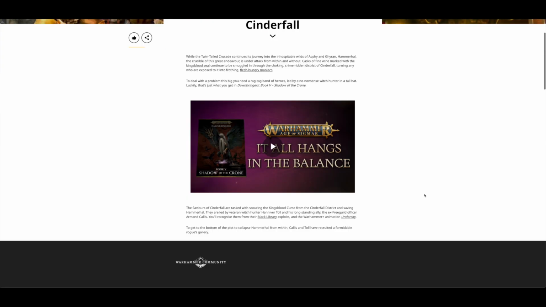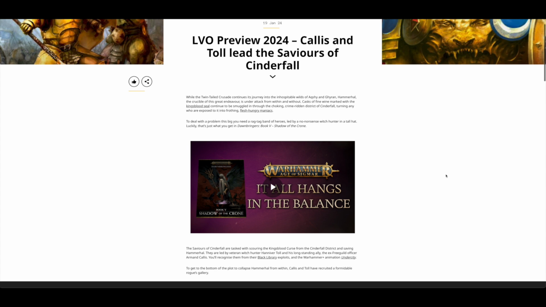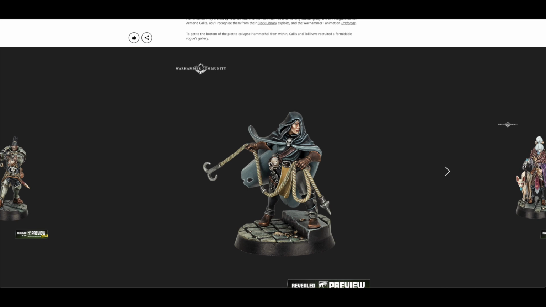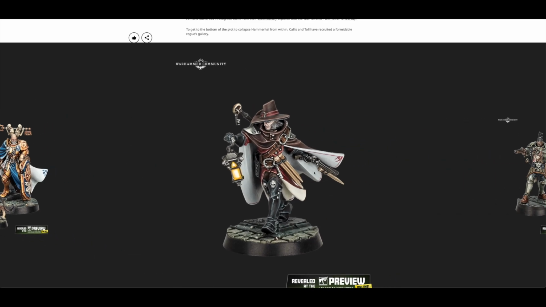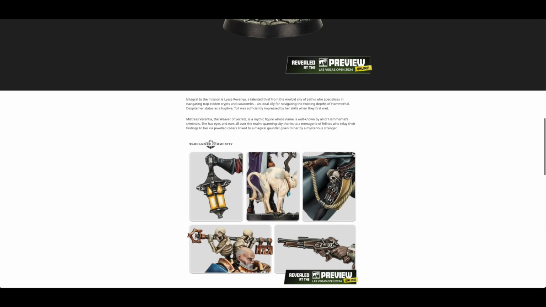And then for Age of Sigmar, we've got the Callus and Toll, lead the Saviours of Cinderfall. Very cool looking minis. I like these. Each one of them just tells a story. I mean, look at this. What's going on there? With the little Griffhound. But that is very, very cool. Very Bloodborne-esque. I like it. And then this cat thing. Yeah.